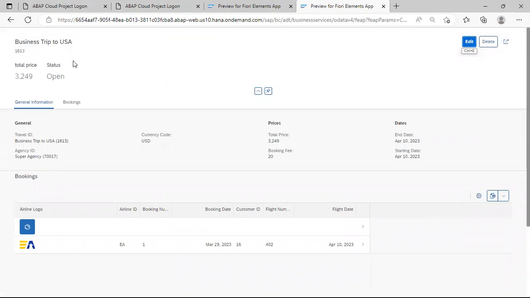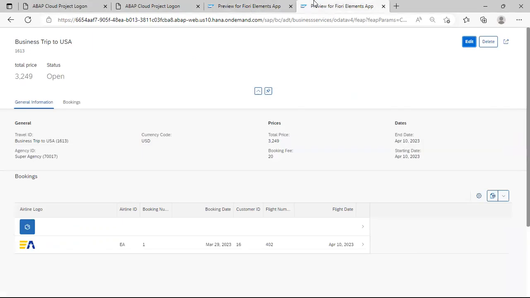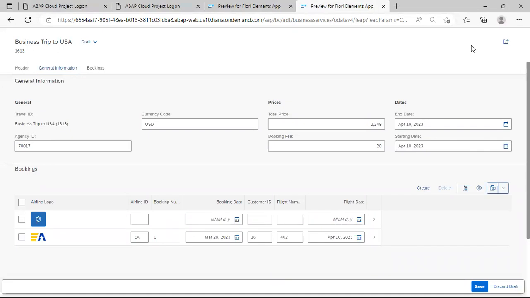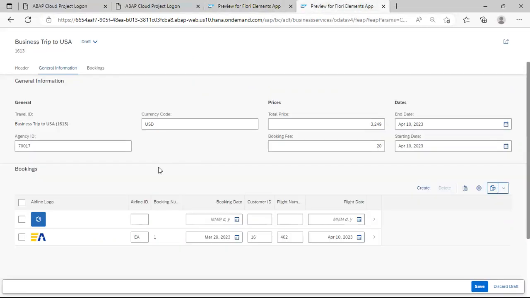I'll try to edit the currency, so just press edit. Here I just want to change the currency.